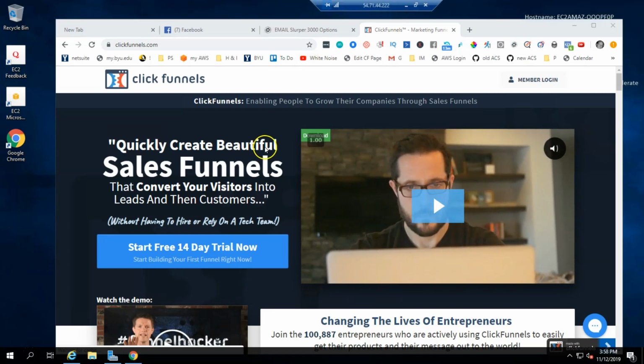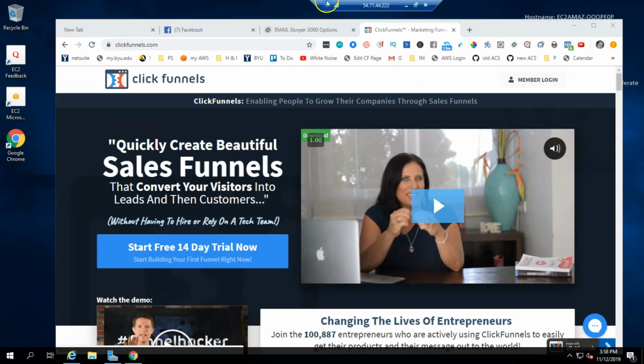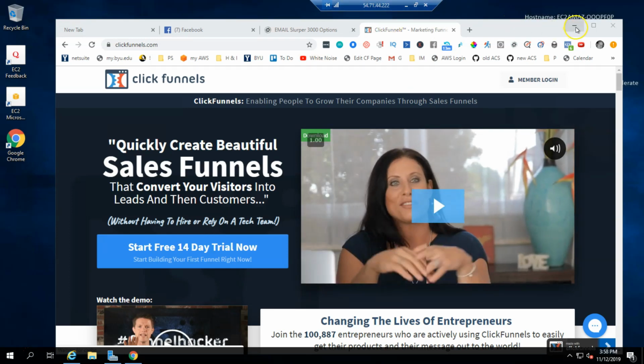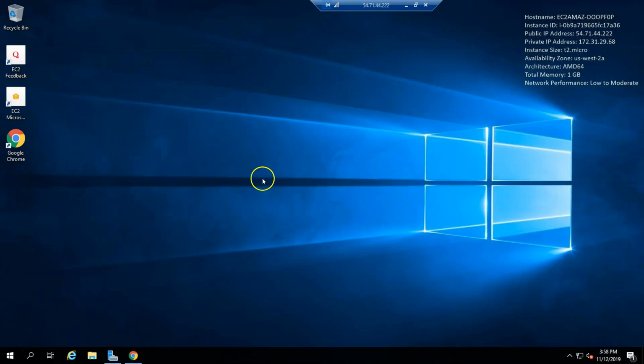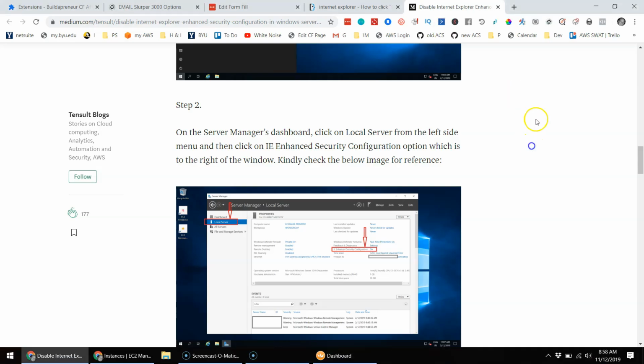Once you are done with that, you're just going to leave this up. You can actually minimize it. You can minimize this, get out of Internet Explorer, and then when you're done, you're just going to X out. You're just getting out of the session. The computer's still going to be on. This is just exiting the session, and now I'm back to my computer here, and you're back to normal.